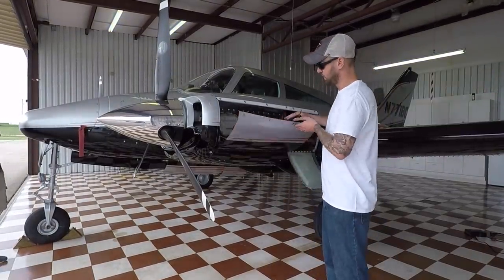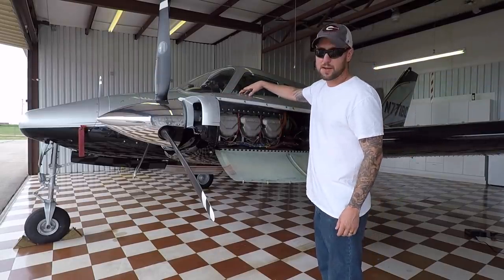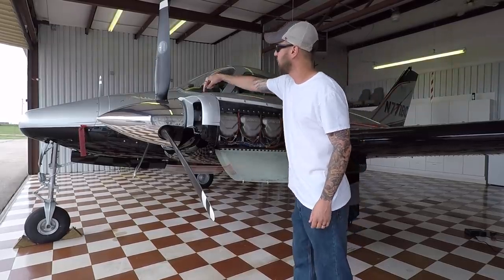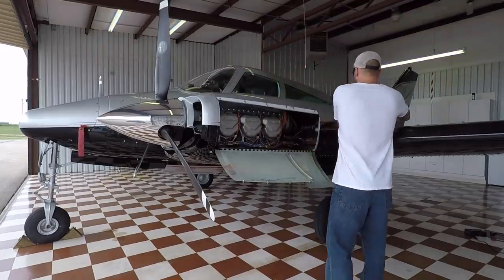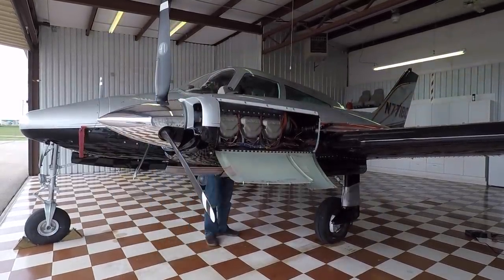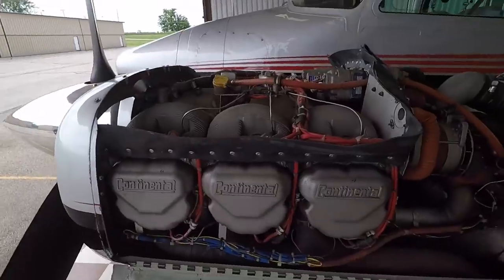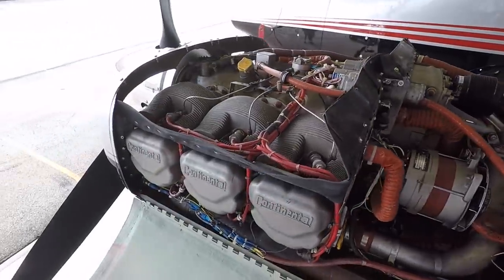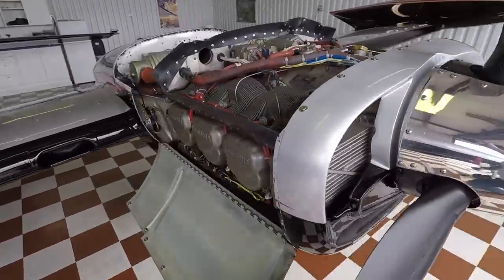After you get the side doors down, now the air is flowing in there and it will really cool it down. I always pull the top cowling off too, just so that I can inspect everything. I'm going to take the top off — same thing, it's just some Zeus fasteners all around, and then you can just lift it right up and set it off. Here you go guys, this is what it looks like fully uncowled. Got access to everything. We're going to let it finish cooling down now.